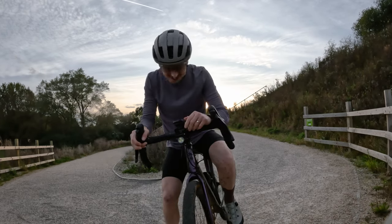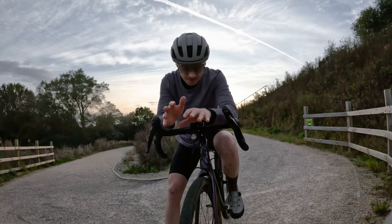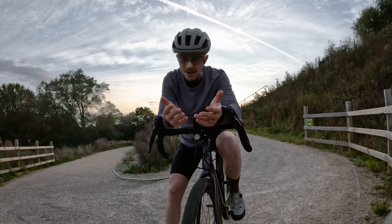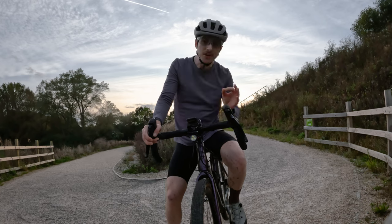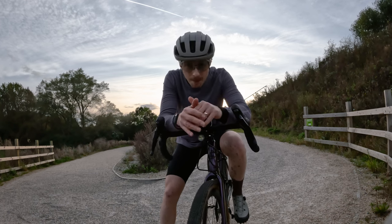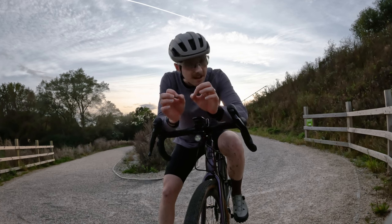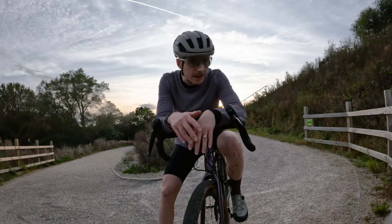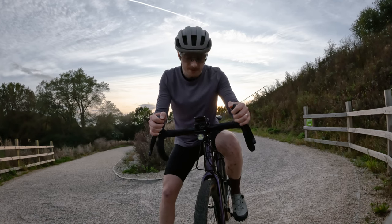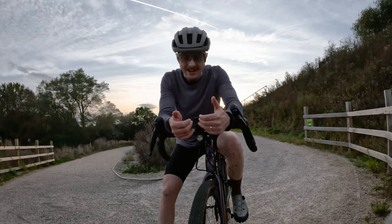This is a super interesting product. I've honestly never experienced anything like this before. Quick disclaimer: Redshift did send me these products free of charge, which is an absolute privilege, but they didn't ask me to make any sort of positive review. So everything I say is fully my own opinion, and if they were rubbish I would tell you. It genuinely is innovative and genuinely comfortable, and it makes me more confident on the bike — it makes me want to hit bumps more. First impressions are exceptionally good. It's definitely going to take some time to get used to. There are some bike fit things I'm thinking about — is the saddle changing my saddle height too much? Will I feel it at certain points, like when I'm sprinting? I did do a little sprint and it didn't feel that noticeable, but I need to test this more.